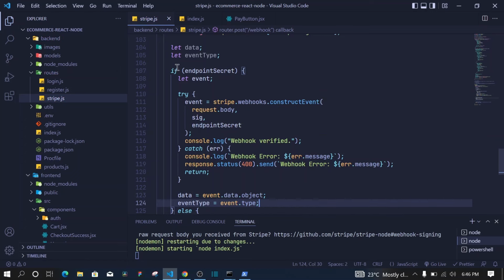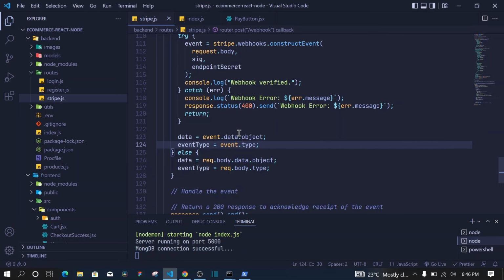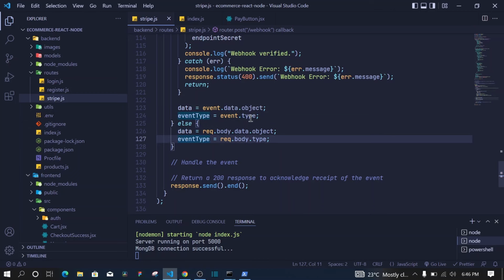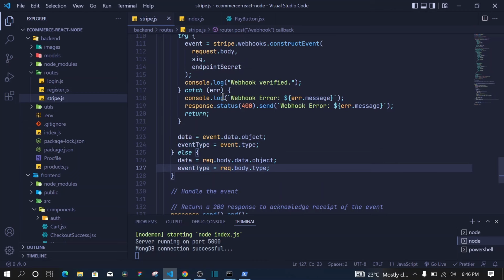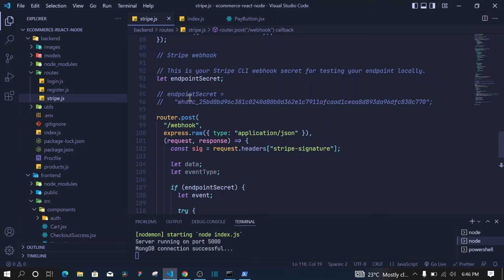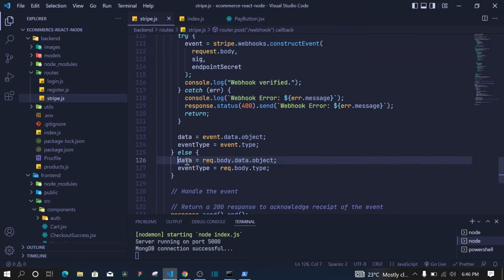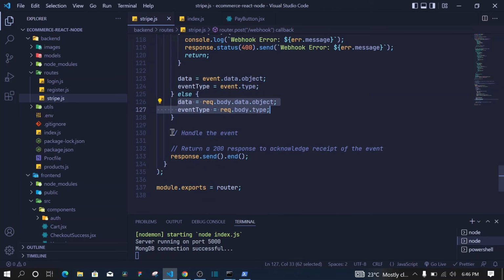So again, why am I doing this? Why am I using an if statement? I'm using an if statement here because for some reason my webhook is not being verified by Stripe. I haven't figured out the issue, but once I do, I'll let you know in the comment section. And we can get the data and the event type directly from the request body like this. But it's good to verify these for security reasons, especially if you are deploying your application. And once I omit the definition of this webhook secret, that means this code will be omitted and will go directly to this one. And now from here, we can proceed to handling the event that will be raised.